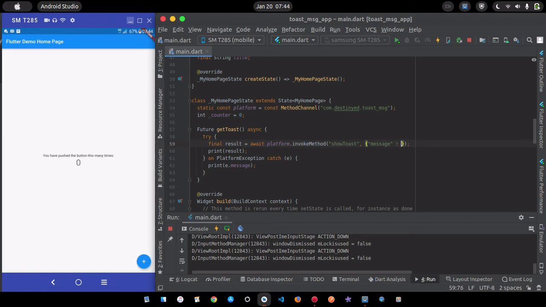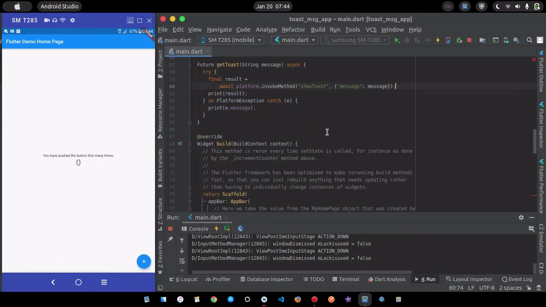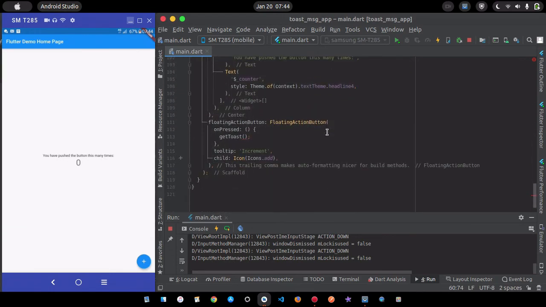And then the text I want to show whenever the user clicks on it is going to come from this toast message. So I can just have something like a parameter, which is string message. So instead, I'm going to add it here like message. All right, so now this message, I will get it from the platform channel and then integrate it inside the toast. I will replace the string, which is this is a platform toast, with this particular one. All right, so now I have the string. I should be seeing red somewhere. Okay, this is a toast message.